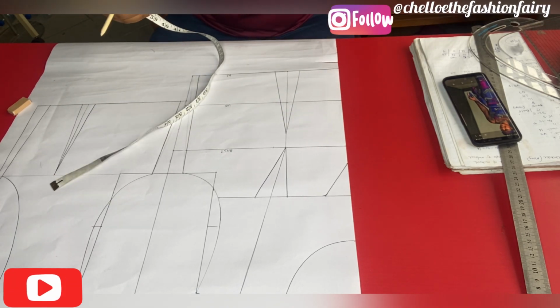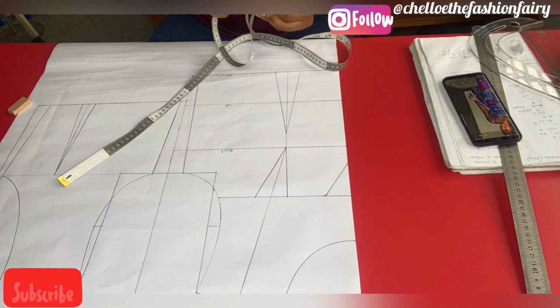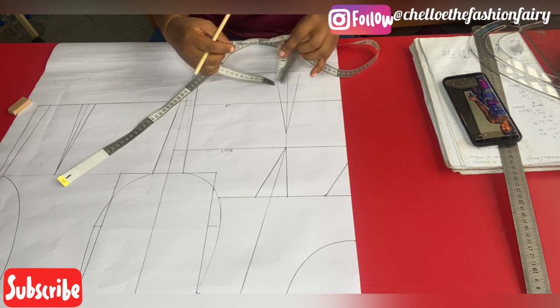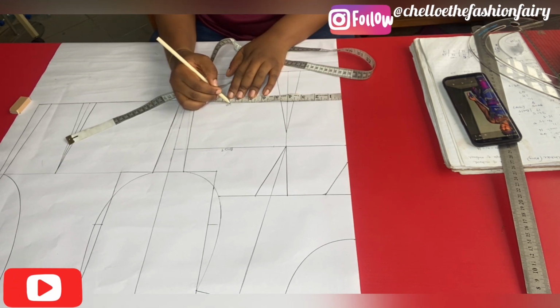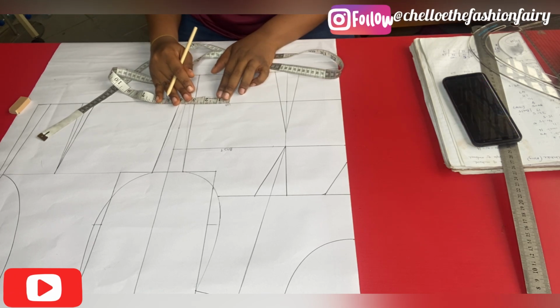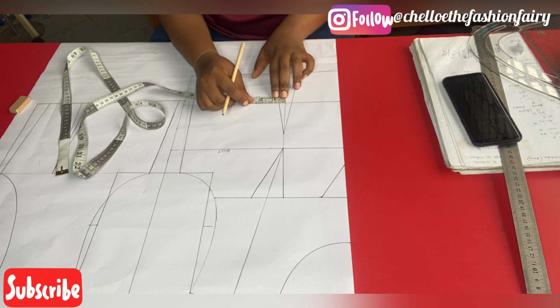So going ahead to do my under bust tightening real quick. If you've watched my previous videos, you would have already known how to do this. You do your under bust measurement divided by 4, and you mark it and figure out what is left. For me, I had about 2 3/4 left.